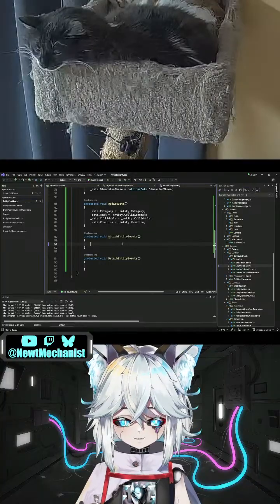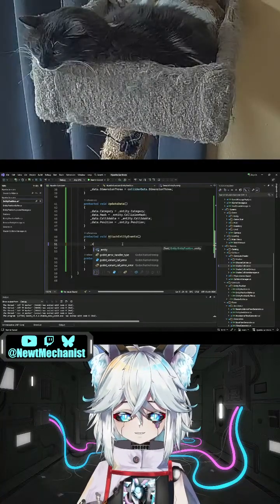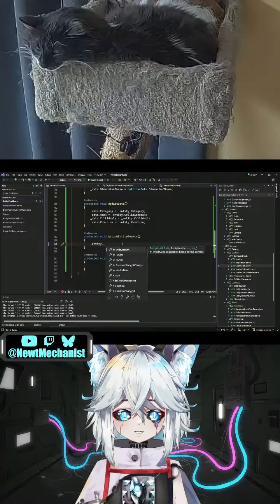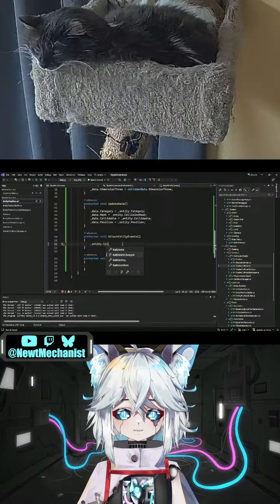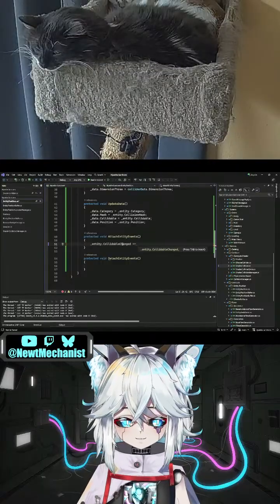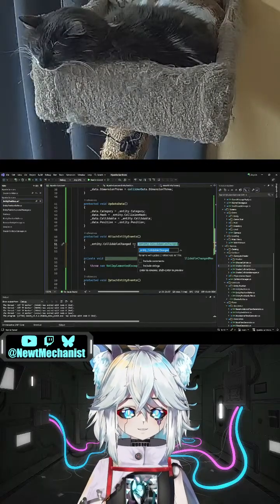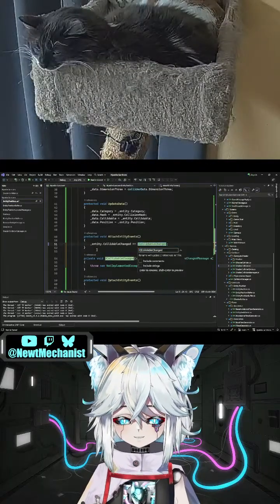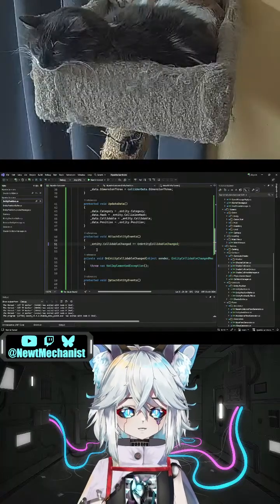So it will be on entity collidable changed.